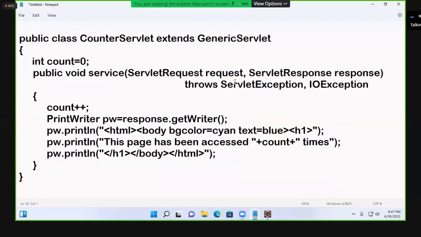So integer count equal to 0. Whenever the first request comes, then the object is created, then memory is allocated. That is executed one time only. Okay. Count plus plus is executed every request because it is in the service method. The service method is executed every request.